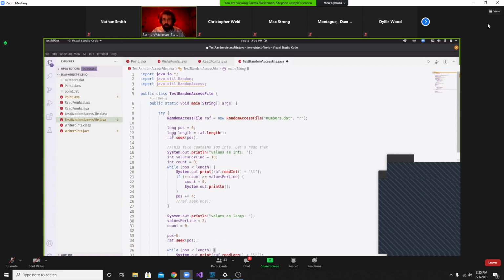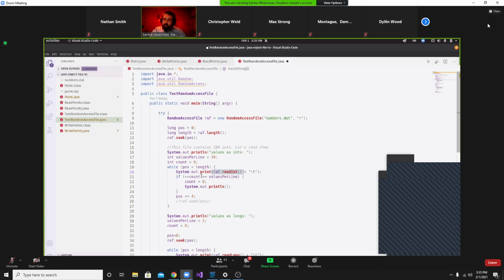So starting at the beginning of the file, I'm going to print out the values as ints, which is what I wrote to the file. So that makes sense. What I'm going to do is, while I have not reached the end of the file, I'm going to print out the value that comes out of readInt. So I'm reading the int value at that position.